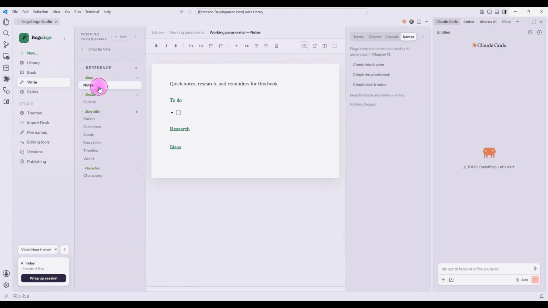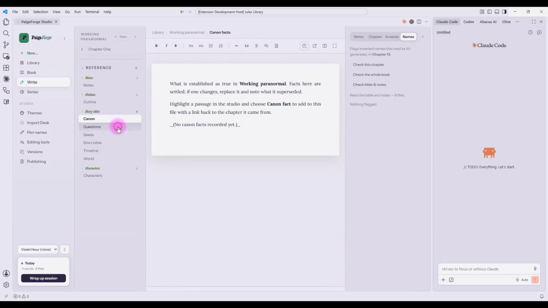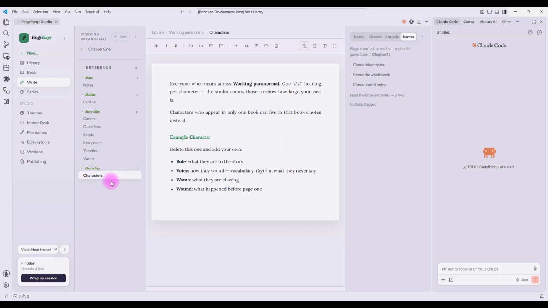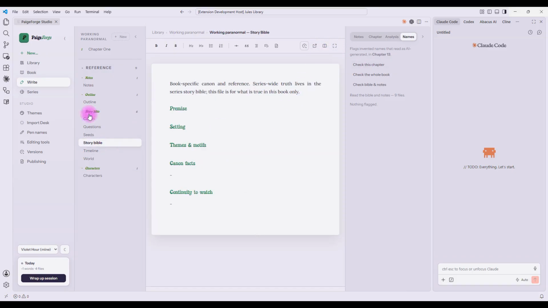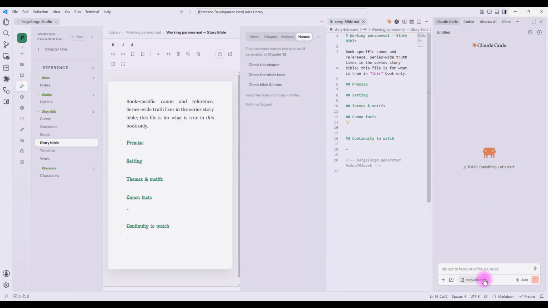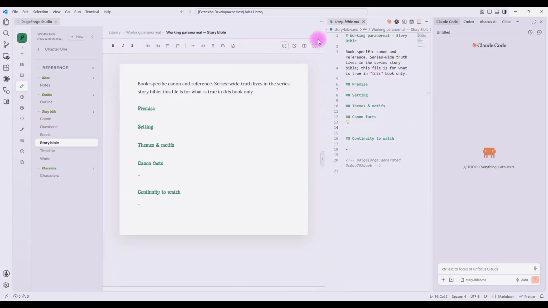And over here, we've got notes, outline, canon, story Bible, all the good jazz. Okay. So what we're going to do is I'm going to do story Bible, and I'm going to minimize this Paigeforge guy so that I have a little more room, and I'm going to open this in Markdown because that again gives me that as a focus of what file I'm in. Okay. And I'm going to also hide the notes panel because I don't really need that. And we're going to leave the contents open though.